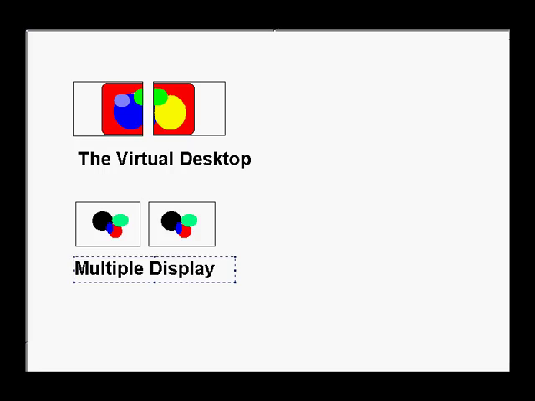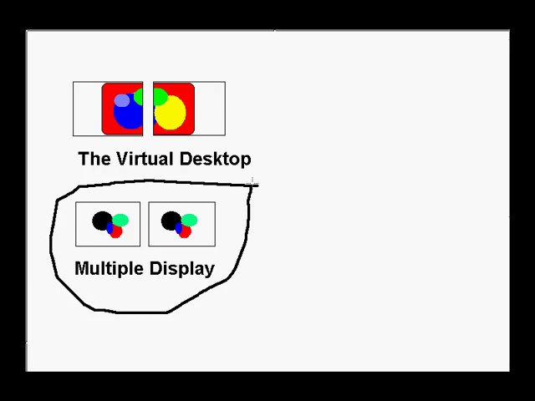Display devices. When we use display devices to have multiple displays, Windows 2000 supports either this version, where we can have display number 1 and display number 2, or you can create a virtual desktop which would have a seamless transition of the mouse from one desktop to the other, and you'd be able to combine both of them, so you can use a whole bunch of those different ones.